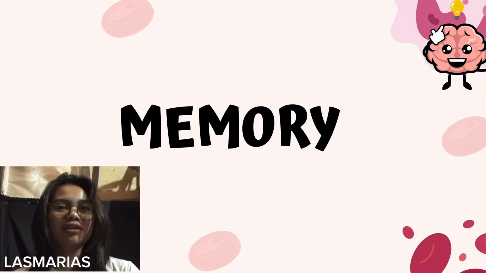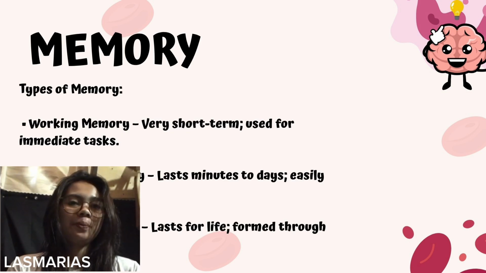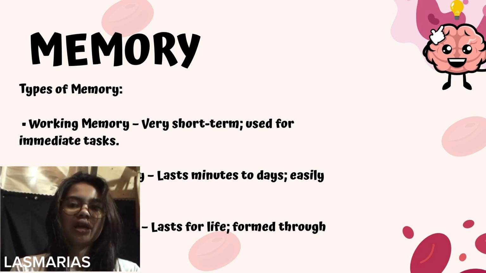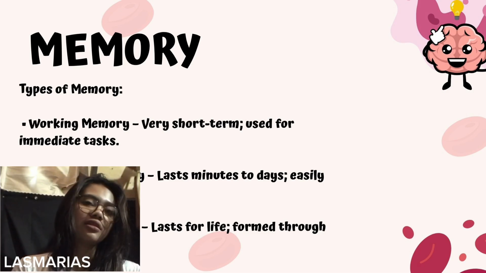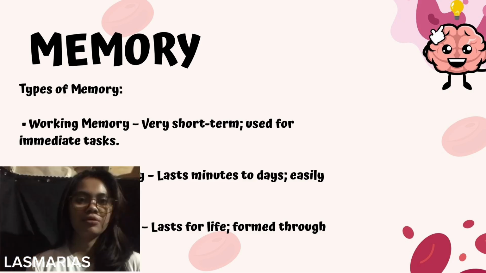Good day everyone, I am Ferdinand Marias, and today we're exploring a very fascinating topic. It's all about our memory. Memory is how our brain processes, stores, and later retrieves information. Psychologists often break it down into three main stages based on how long the information lasts. Think of your brain like a high-tech filing cabinet with different drawers for different needs.